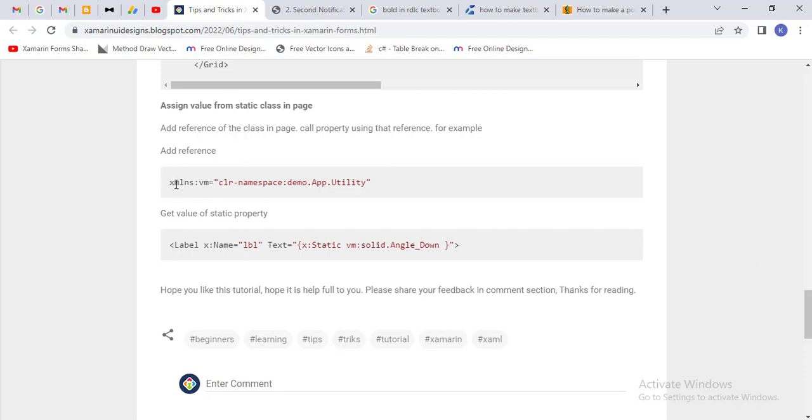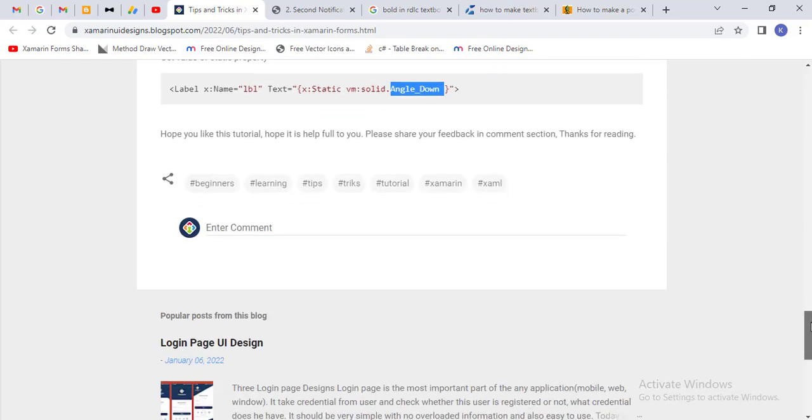Add a reference in the upper part of the content page or content view that you are using. Then if you are using an entry or whatever control you are using, Text equals, in the curly bracket use x colon Static, VM that you have given in the reference, colon name of the class. Okay, it is a namespace. Don't be confused. It is a namespace. This is the class name dot the property name. You will get the value.